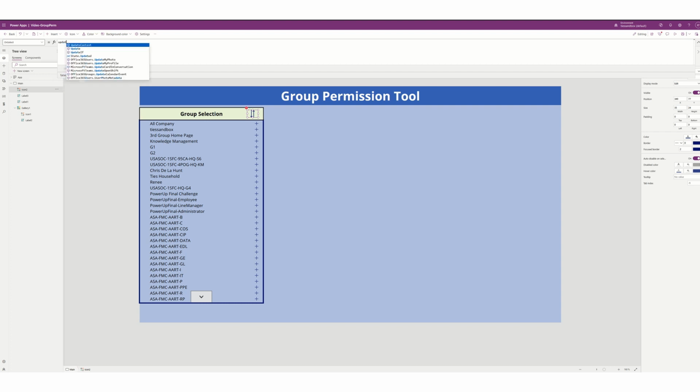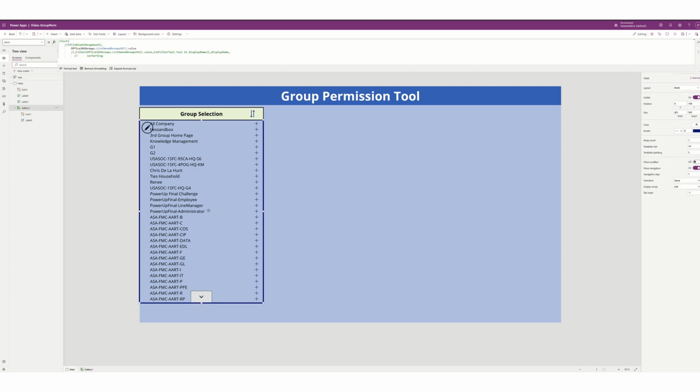I'm going to do update context, var sorting, colon, whoops, I forgot to put the record. When you use an update context, you've got to use a record symbol there at the beginning. Then we're going to go exclamation, var sorting. And then we're going to go this. So basically whatever it's sorting by, that's what it's doing.